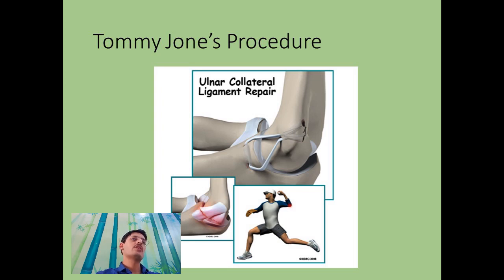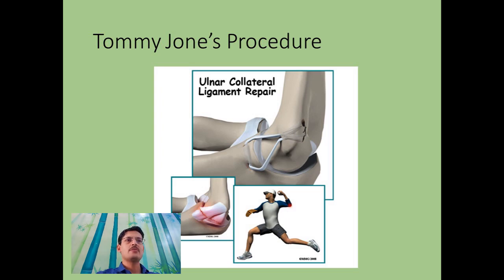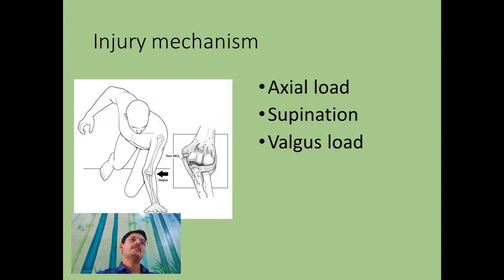These injuries are mostly addressed in a reconstructive manner — ulnar collateral ligament reconstruction. There are different techniques: you go through the sublime tubercle and the medial epicondyle and repair in a figure-of-8 fashion. Fixation options include a suture technique, a small button, tying it over itself, or a docking technique using a knotless anchor. You should not use a graft thicker than the palmaris, as a gracilis or similar graft is unnecessary. It is a successful and safe procedure.